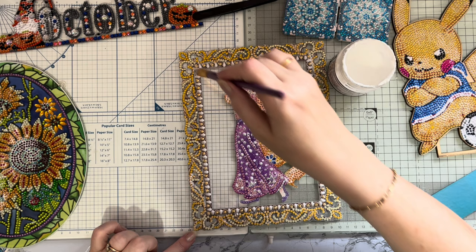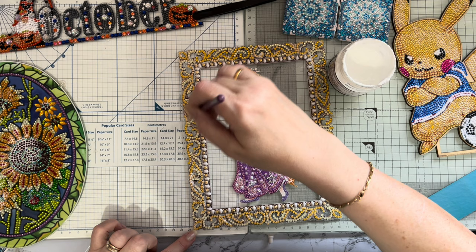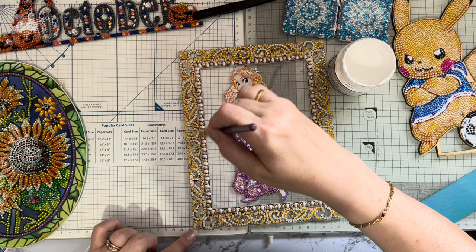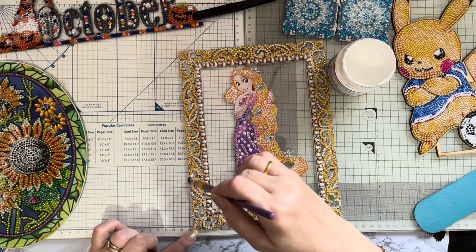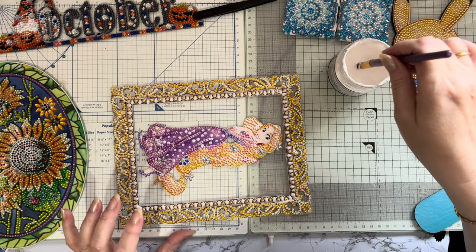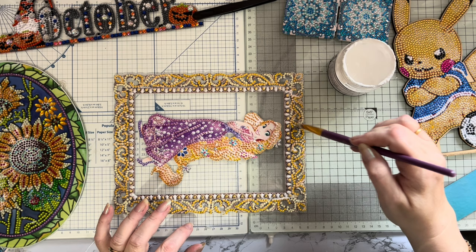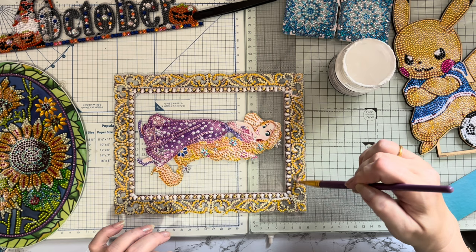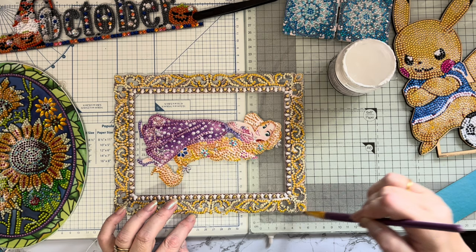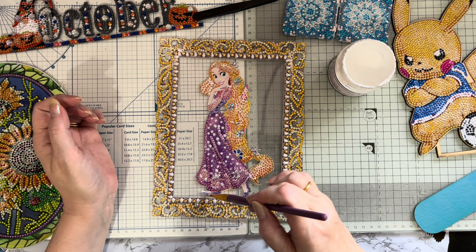Just doing these last bits - you can go over and do it again, but then you are building up layers of sealer and that can go dull. Even though it dries clear, if you start putting a lot on it it will start going a bit opaque - the transparency starts to disappear. I would say seal only once unless you've missed a bit.